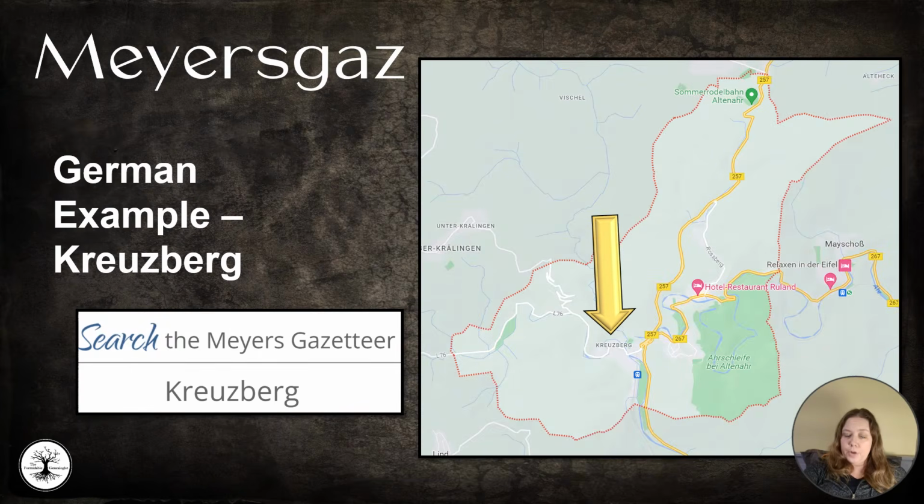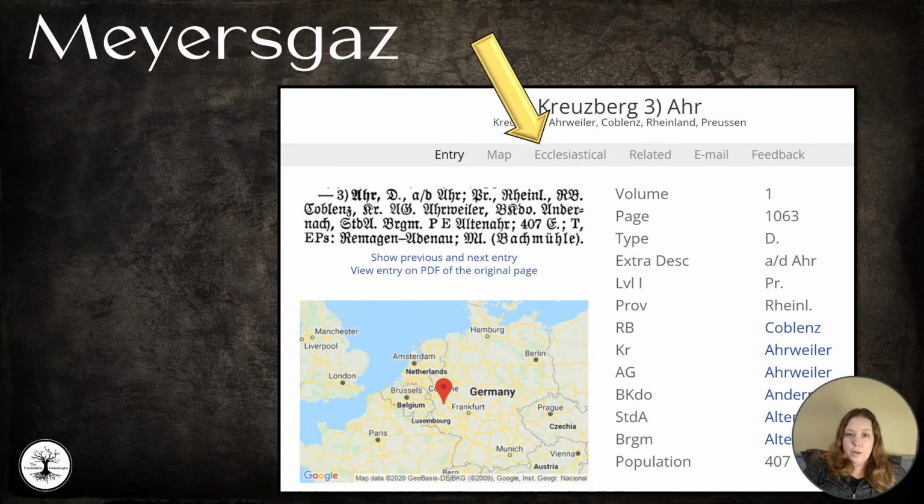A lot of us have German ancestors as well. I want to show you one very specific way to look for German jurisdictions and towns and records. So this will work in all former German areas and some of the former Prussia. So I've got a person from Kreutzberg. I'm going to go to myersgaz.org, Meyers Gazetteer, and I'm going to type in Kreutzberg. It might be trial and error to figure out the right Kreutzberg because there are a lot of same-named places, but I find the right one for the right area in Rhineland and Prussia.